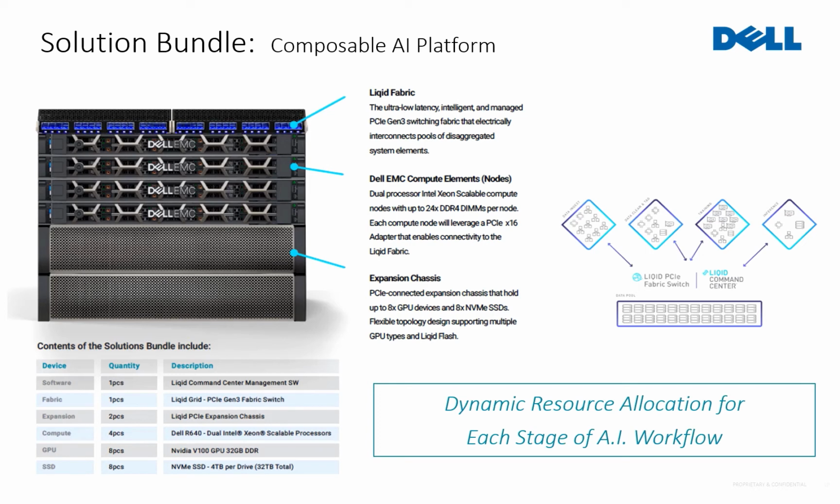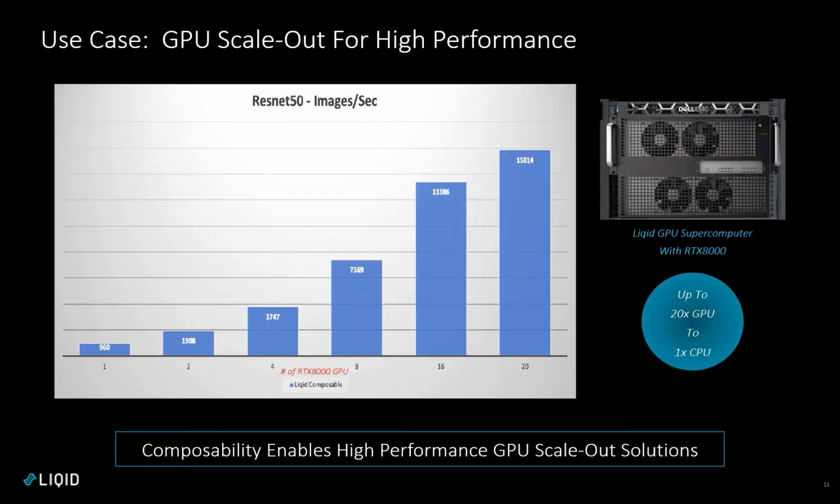So again, these are the kinds of solutions that start becoming available and possible when we're not forced to shove everything inside of a single server. We're able to disaggregate and move resources around dynamically. And our belief is disaggregation and composability is best delivered as a solution depending on the problem we're trying to solve. This is a very small architecture. Soon we're going to show you how this scales out into many racks of equipment on different types of topologies.